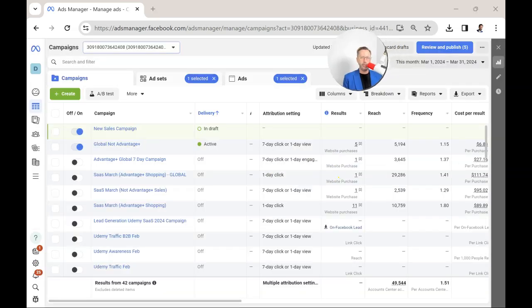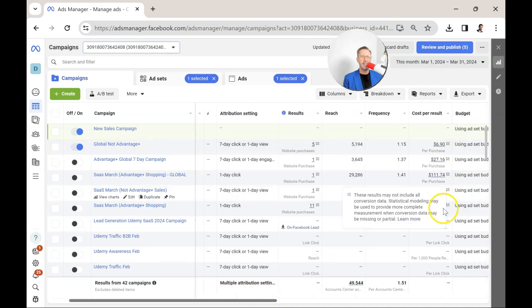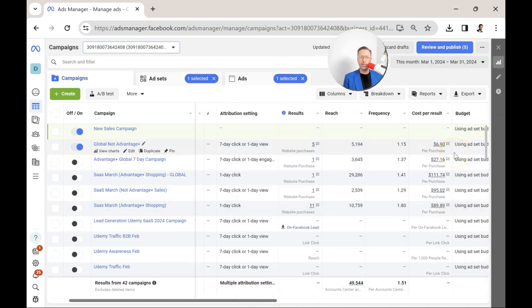So I just want to show you the results that I got from running that advertisement. We can see that my most successful one so far is where I specify the interests that I was targeting, what the people's interests were, but I didn't specify any specific country. So I went completely global. So far, I generated 5 sales at a price of only $6.90, which is pretty good considering the sale price here was $29. So that's almost pure profit.